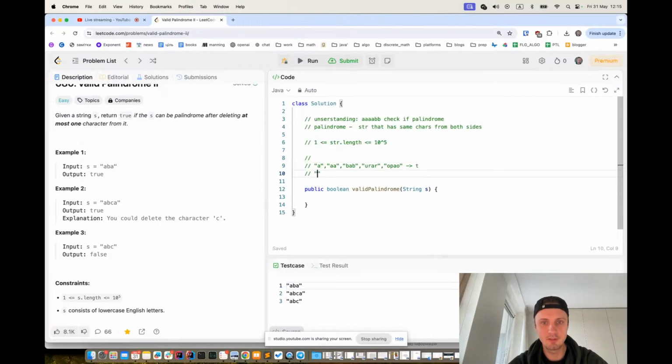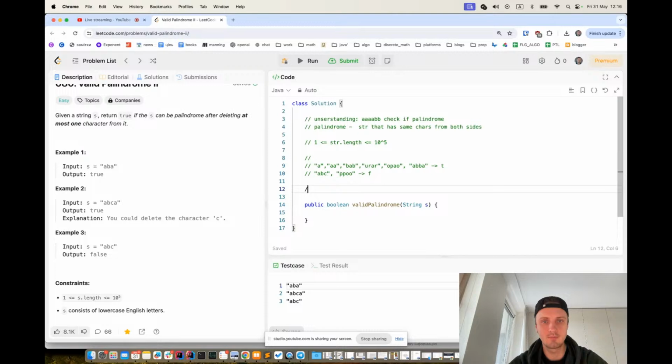Let's check the invalid ones. So we have such a case, it's invalid. Then we have this case, it's also invalid. And here it's valid. So this one is false, this is invalid.